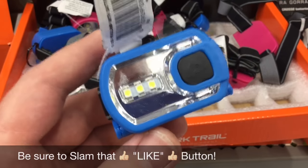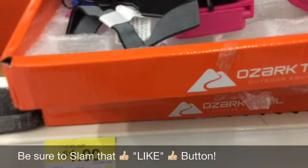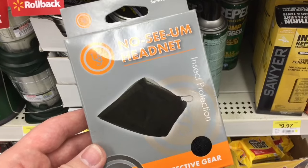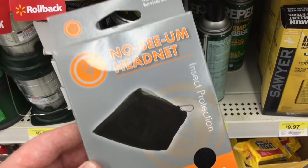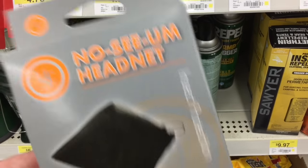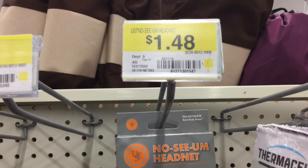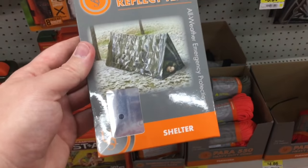Along the lines of really cheap throwaway flashlights, it's a one-dollar headlamp from Ozark Trail — three LED, one freaking dollar. For those of you in a very high humidity or wet environment where mosquitoes and nasty bugs are a thing, the no-see-um head net is very helpful, and this is the most beautiful part — a dollar fifty.